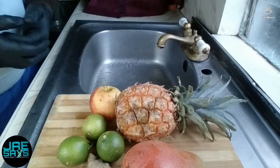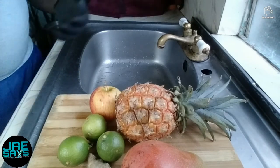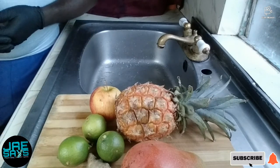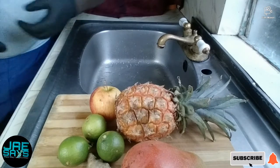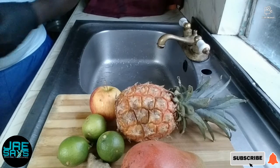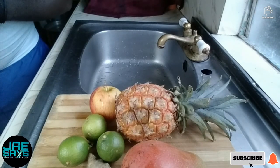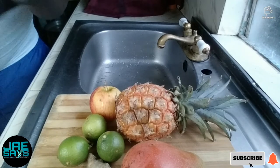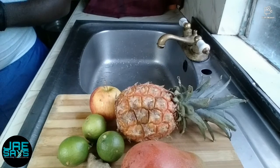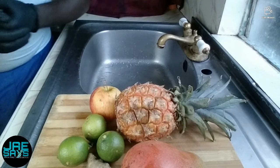So rum punch in our Jamaican culture is not just another cocktail. We pride ourselves in having rum punch as one of the staples that can be found in any form of setting where Jamaicans get together and have a wonderful time. Rum punch is not for children, by the way, because it is heavily concentrated with rum, as the name suggests, and also it is not for the faint of heart. So if you are not able to consume alcohol on a certain level, I would suggest that you stay away from rum punch.